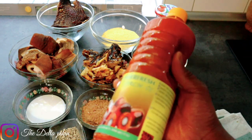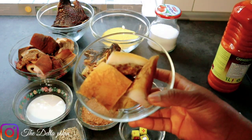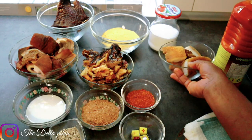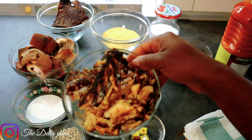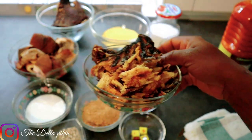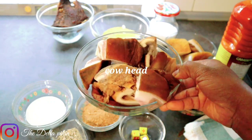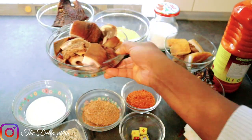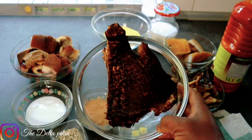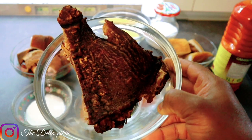First of all I have my palm oil, I have my caskin — this is my caskin, what we call bombo. I have my dry fish, I have deboned and washed it already, so this is how it looks after deboning. I have my cow head — I'll be using cow head. And here I have my bush meat, this is dry porcupine. I'll be adding this bush meat to it — I'll cut it later.